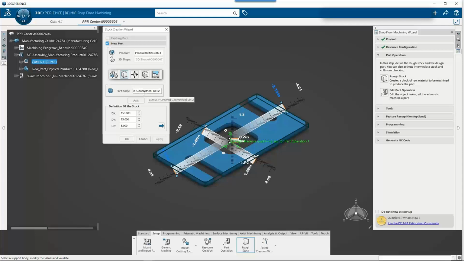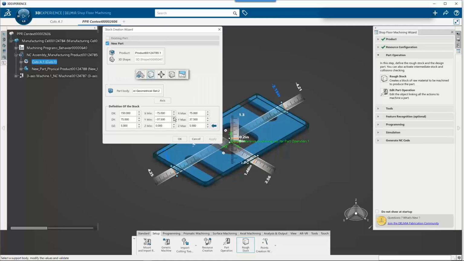Now, if we were using some of the sketches and planes and things like that, you can have the automatic bounding box auto size and do some really cool stuff. But that's for another lesson if I'm using the more advanced import tools. For today, with just a basic SolidWorks part or a basic CAD file that's imported to DELMIA, we just look at the geometry and we create a bounding box.